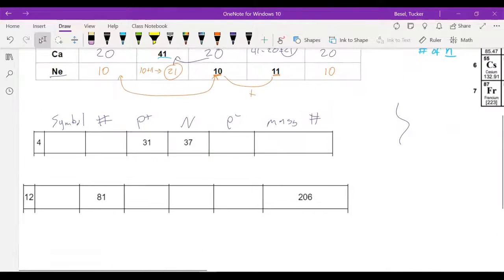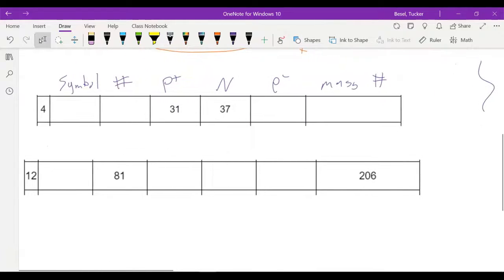All right, I've got two more actually, sorry. They're a little bit different, but I want you to pause the video and see if you can do these ones on your own. Keep in mind where the mass number is, and this would be the atomic number, protons, neutrons, electrons, and the mass number would go there. So go ahead, pause, see if you can do both of these, or pause and try to do the first one. I'll go over the answer, and then you can pause it again. You choose what's best for you, but I'm just going to put the answer up here in a few seconds. So if you're going to pause now, get ready for an answer.